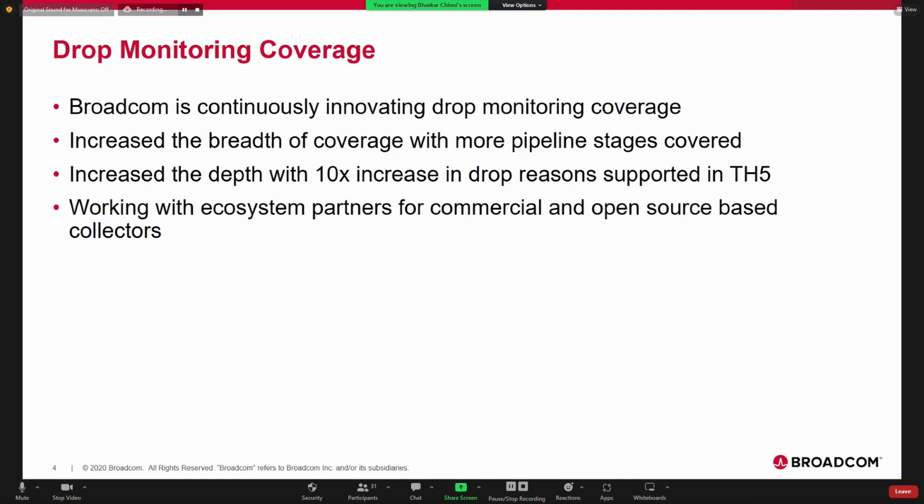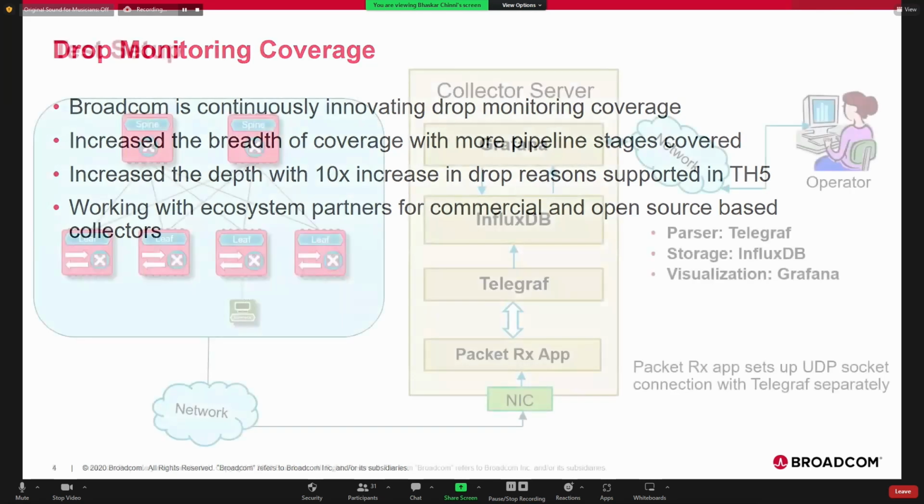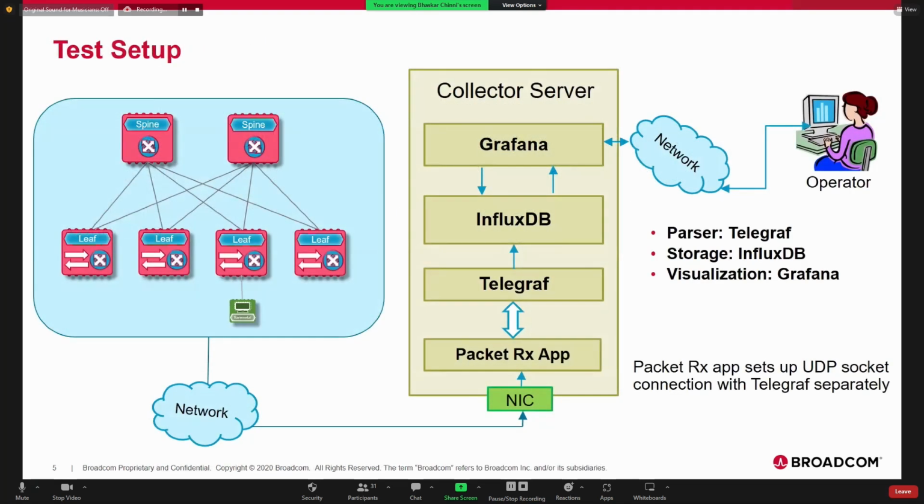We also realize that some customers are probably looking for an open source option. That is why we spent our engineering cycles to come up with the plugins and mechanism so that this can be integrated as an open source solution, and that's what we are going to focus on now. My colleague Kamran will go into the details of what we have done and how the packet drops will be captured on the collector side and displayed to the user. Kamran?